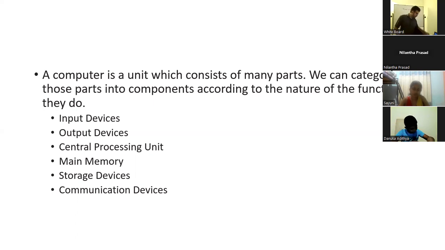So similarly, we can take input from eyes and from ears like that. Even computers have to take things into the computer to do some processing. So how do you give something into the computer? You are just putting certain things into computers somehow. How do you put your data into the computer?